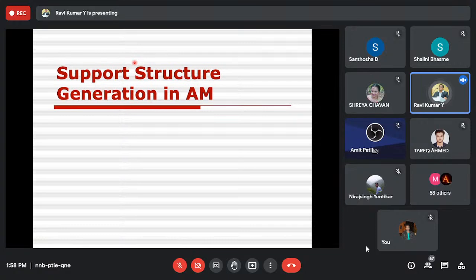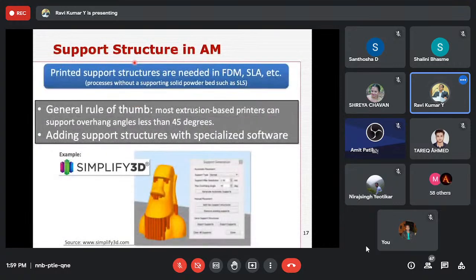So how do you generate it, and how do you optimize this support structure? Again, it's a different ball game once you work with a different material, right? It will behave differently, and we need to focus much on this support structure as part of your design for additive manufacturing.